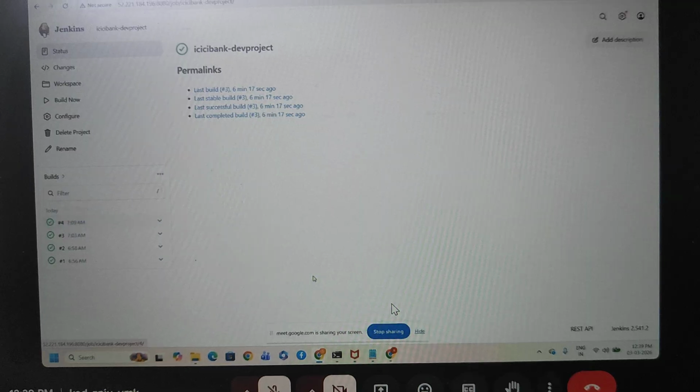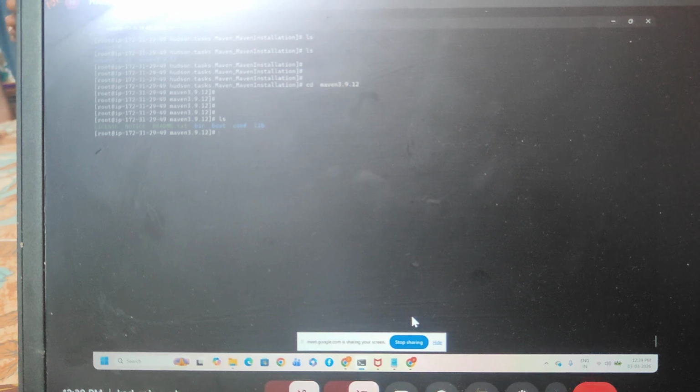That is a Maven version. Right? Going to the Jenkins terminal, if we give ls, see, before 3.9.11 was visible, now 3.9.12 is visible. Now I'll change some configurations of 3.9.12. So in case 3.11 also will work, guys, no problem. Whichever version we have to take, we can just configure that.